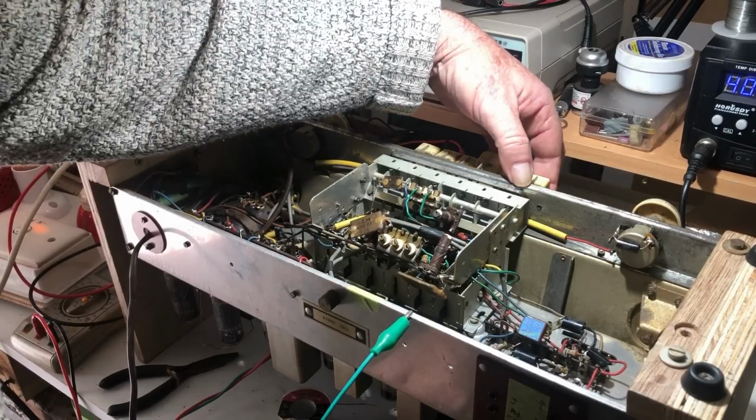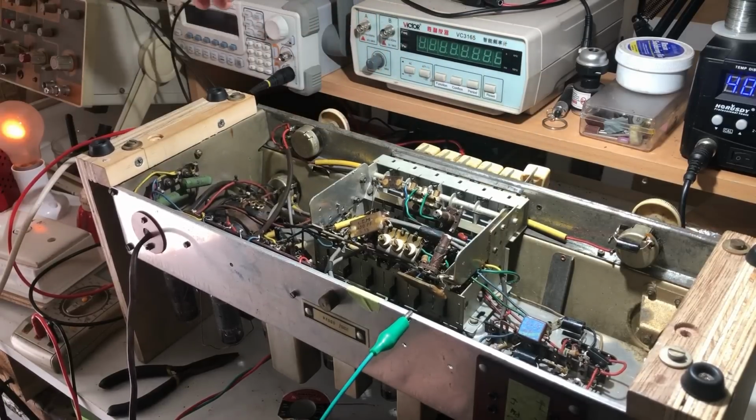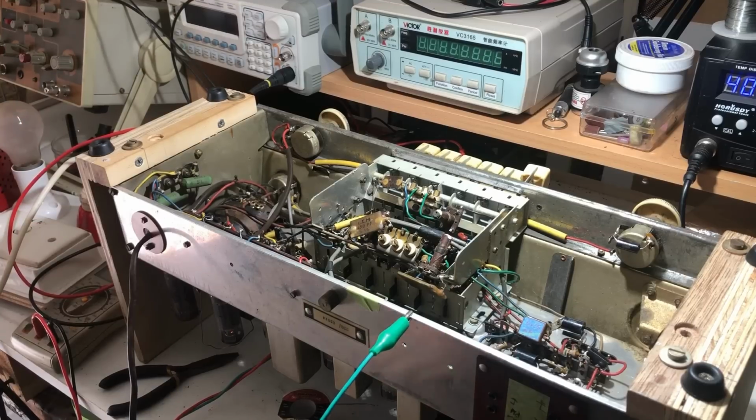That's this button. No, we have nothing. Nothing on FM either. Going off dim bulb. No, nothing. I'll put the FM aerial on. No, nothing. Nothing at all. That's very disappointing.